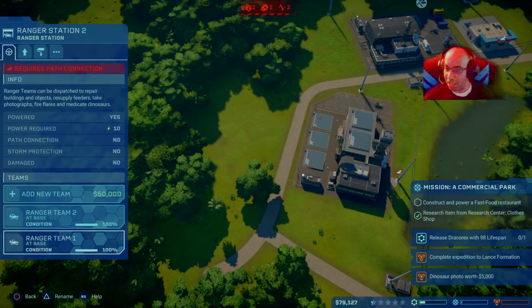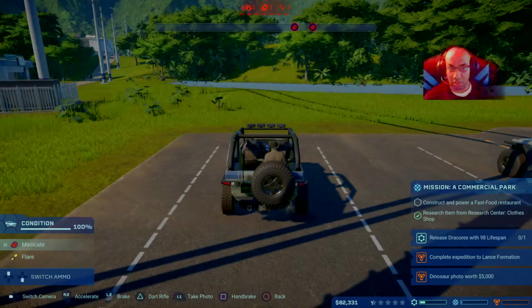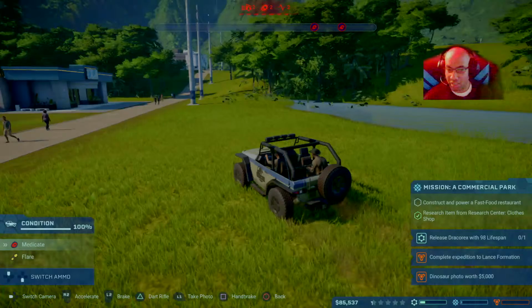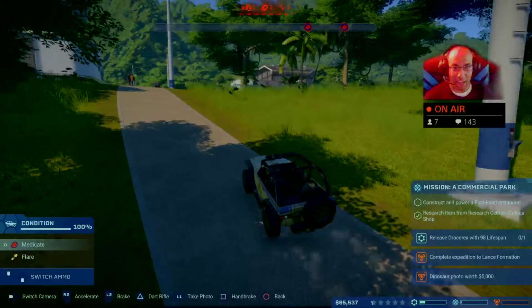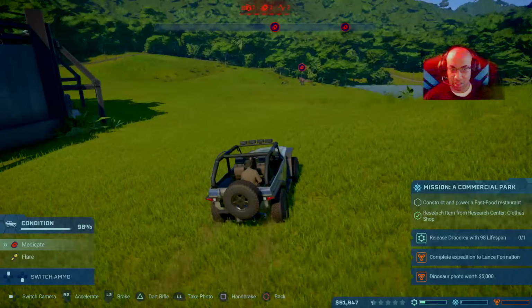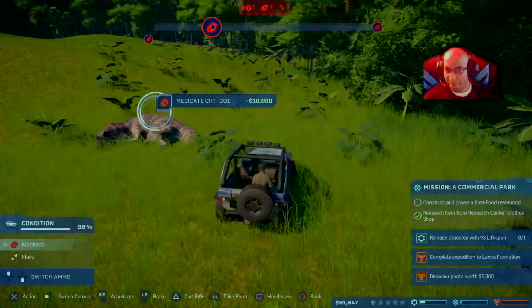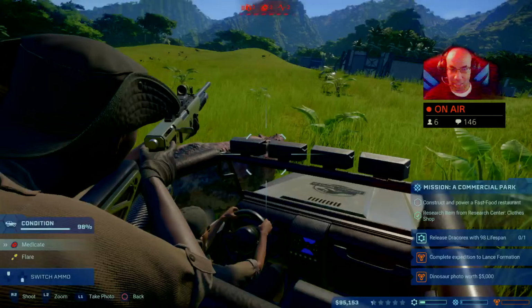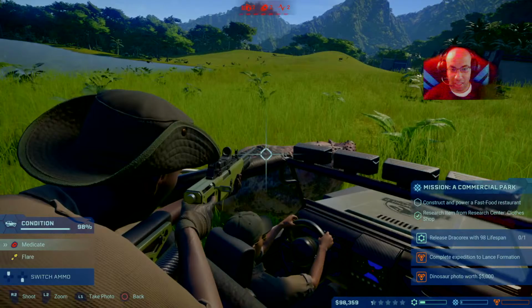I need to send you out. Okay, I gotta drop the vehicle. But I have to go over there. I have no idea about power connections. Open the gate! Open the gate! Gotta get to my dinosaurs! Okay. Medicate! Okay. Stop. Break action. Medicine. Administering medication. There we go.